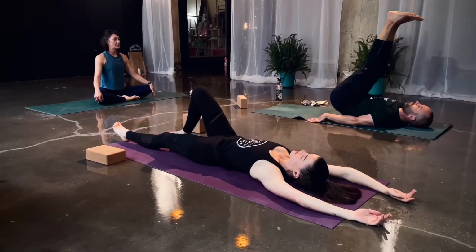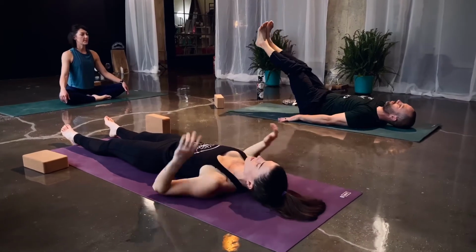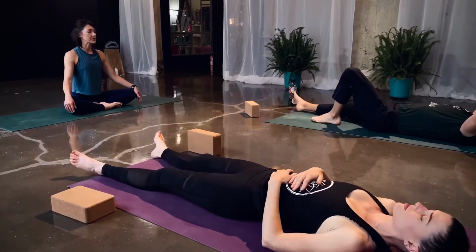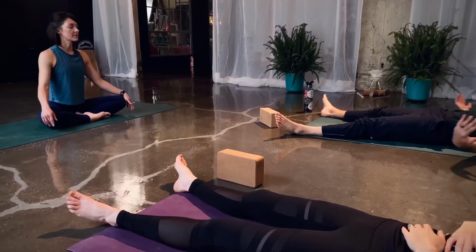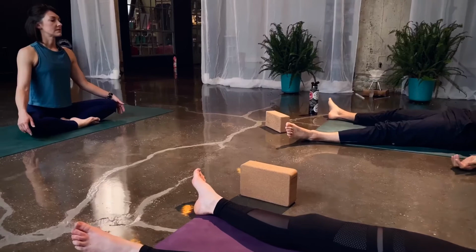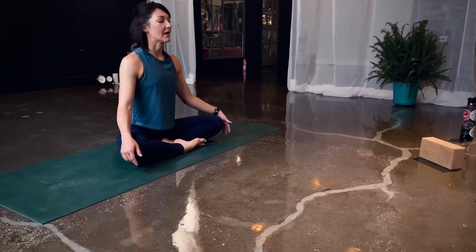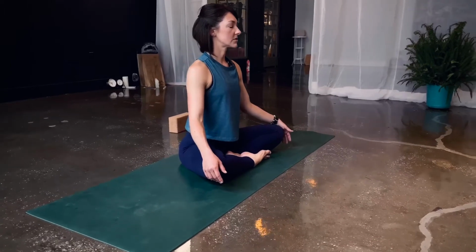Just like that first child's pose, take up space. Let your feet fall open wide, and tuck your shoulders underneath your back body. Close your eyes. Take another breath in through your nose, a big breath in through your nose. Open your mouth, sigh out. Shavasana.